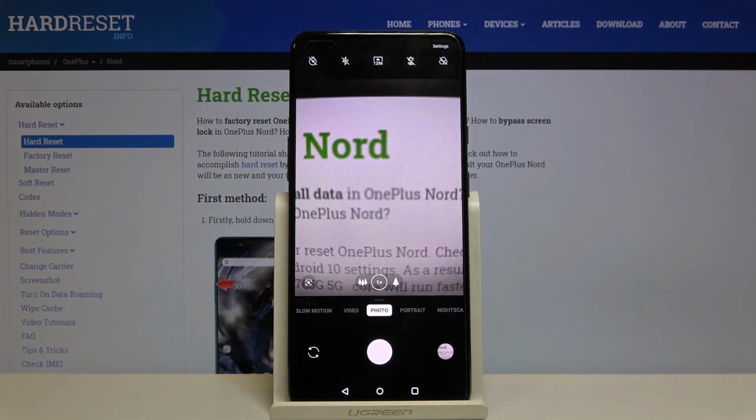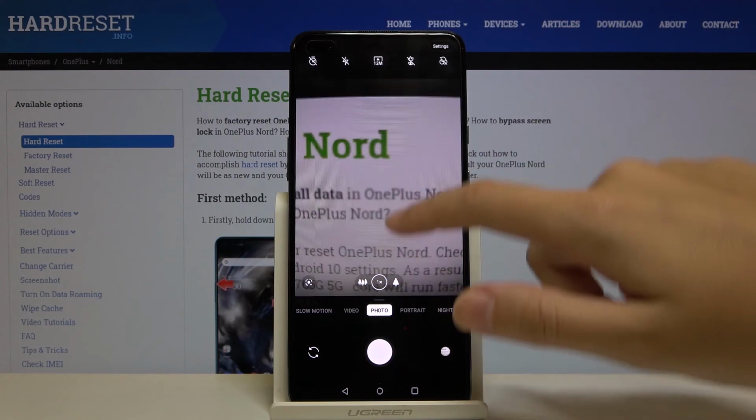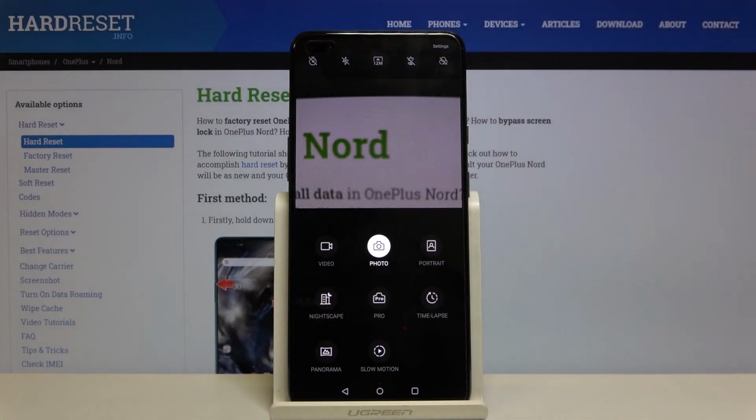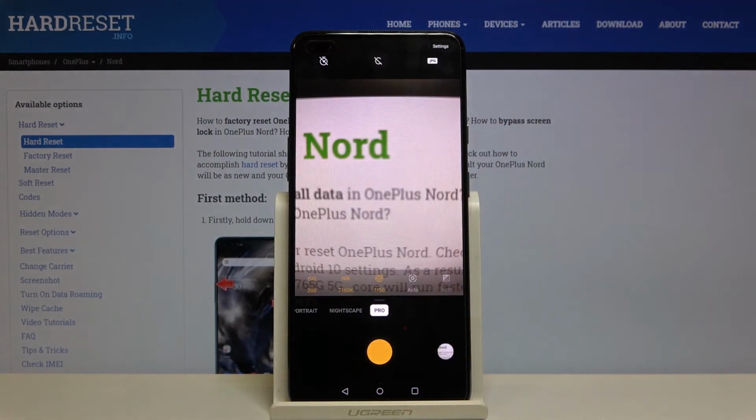And the last thing I want to show you is in the Pro mode, so let's change it by just sliding up and picking the Pro mode. Don't be scared about it, you can also use the standard auto settings in the Pro mode, but when you want to manage this, you can go to our other film about the Pro mode.